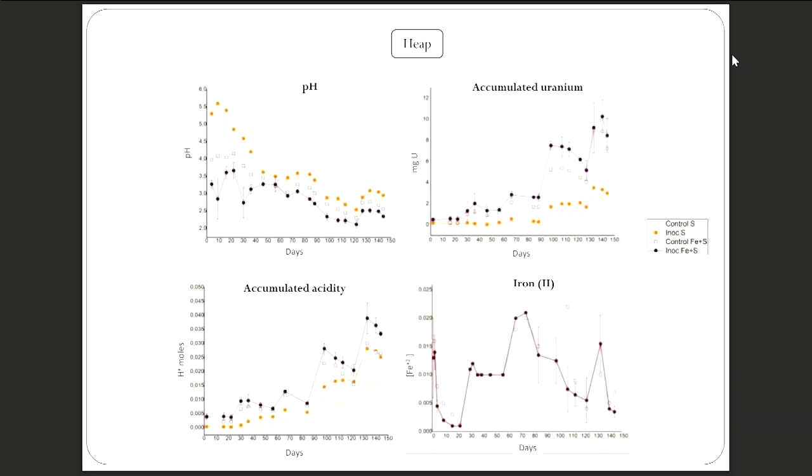And maybe I have already spoiled the results, but I wanted to show you briefly how the figures look like. We can see how the pH decreases over time, while the amount of uranium in the leachate increases. And at the bottom, we have parameters of the bacterial growth. We see how the acidity increases and the iron decreases because it's oxidized by the bacteria. The sudden increases in the iron concentrations are because of the addition of new culture media. And we can see in purple how the best condition is obtained when both sulfur and iron are added.